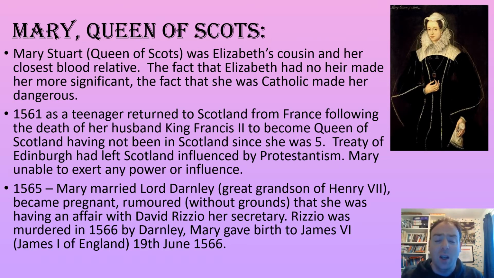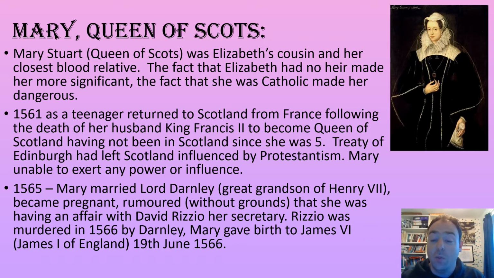In 1561, as a teenager, Mary returned to Scotland from France, where she'd lived since she was about 5. She'd married the Dauphin Francis, who would become King of France fairly briefly. But he died, and with the changing factions in the French court and with the French monarchy, she's sent back to Scotland. Now, there was the Treaty of Edinburgh, and this left Scotland in the influence of Protestantism, which is good news for Elizabeth, less so for Mary, who's unable to exert all the authority she would like, and because the lairds of Scotland are Protestant, there is that tension there.